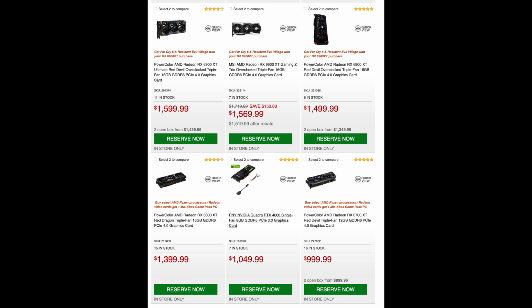AMD third-party GPUs were the first ones to go up before NVIDIA even started raising their prices more. But of course, NVIDIA has followed suit, and AMD just has a lower amount of GPUs on the market. It doesn't seem that way because more of them will sometimes be in stock, like at Micro Center or a local store.